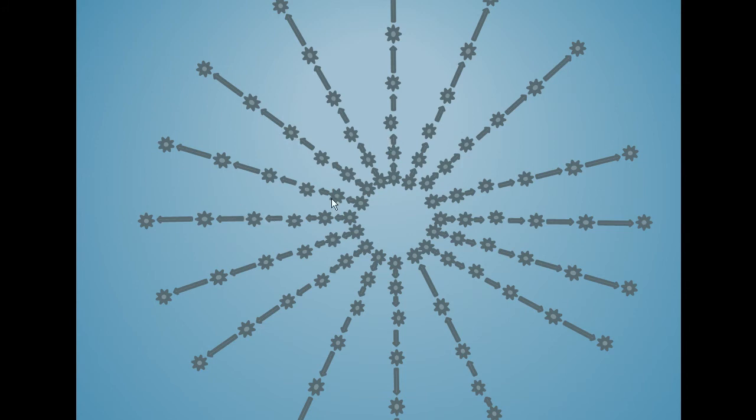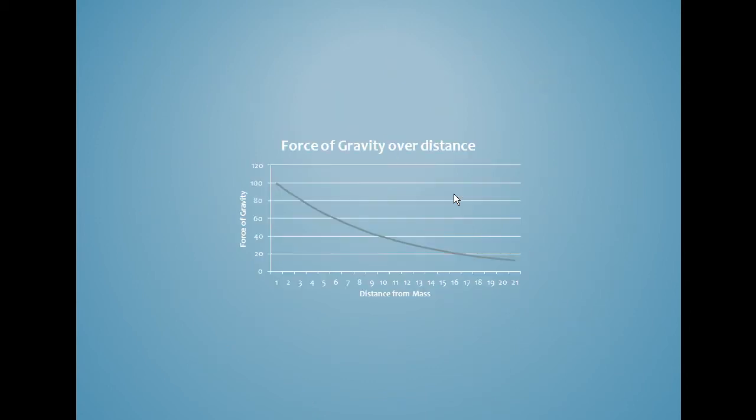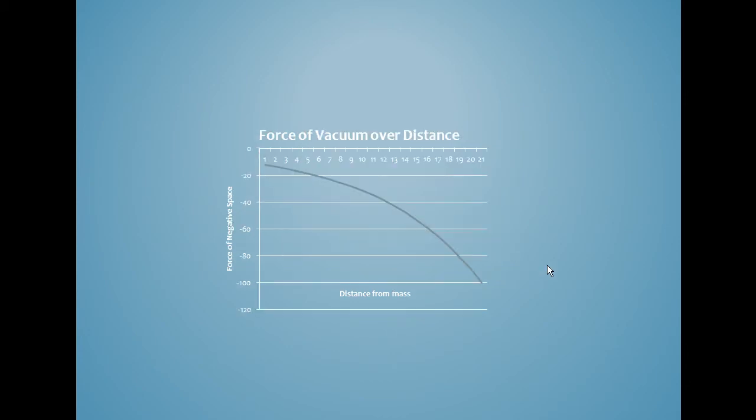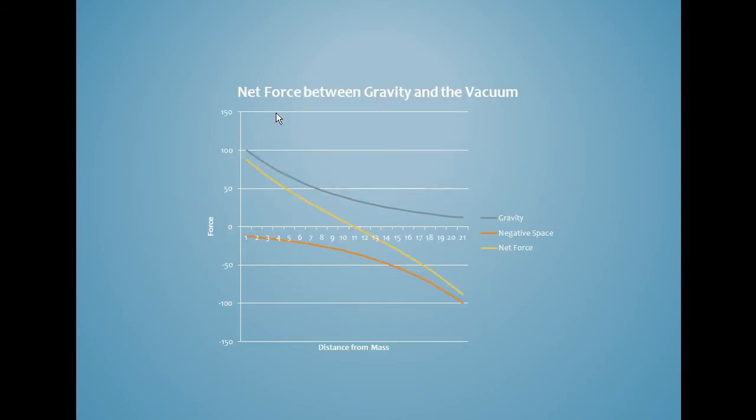You can then extrapolate this picture of the universe to get a picture of time. So, going back, we've seen this graph before. The force of gravity decreases the further away from the mass you get. The force of the vacuum decreases the closer in towards the mass you get. And the net force is the difference between the two forces. If the force of gravity is greater, then the net movement will be inwards due to gravity. If the net force of the vacuum is greater, then the net movement will be outwards and the mass will expand.